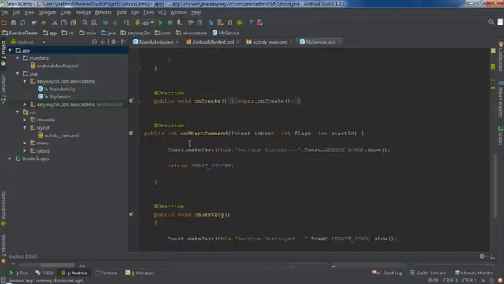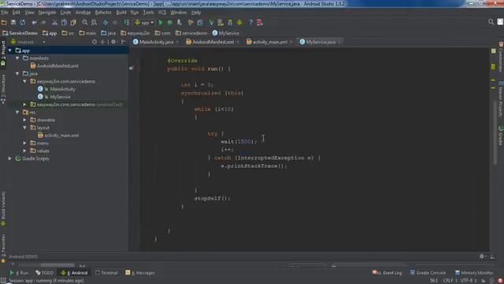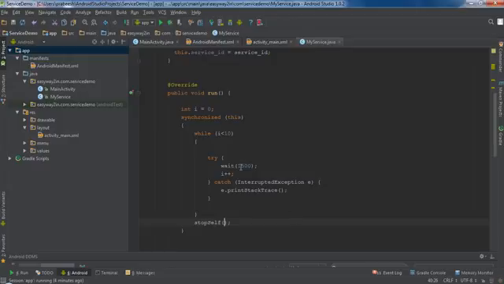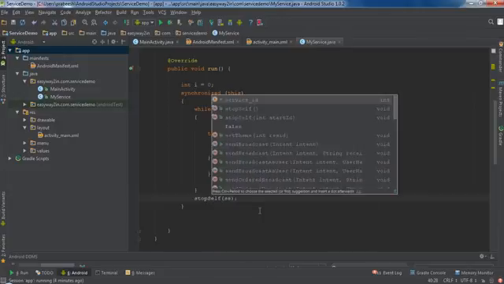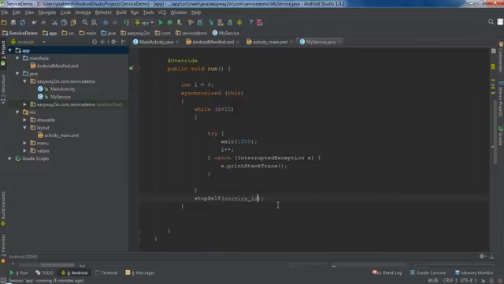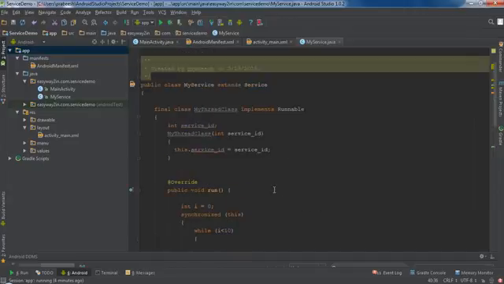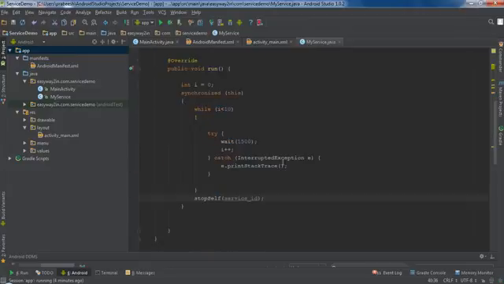So here you can see on the onStartCommand, here we have a startId. This is the unique id assigned by the Android system. So you have to pass the id before stopping the service. So here I have to pass the id of the service into stopSelf, serviceId. This will stop the current service, the current thread service. Now we have another class that contains a thread, and we place all the long running progress on the newly created thread.